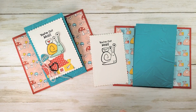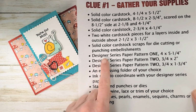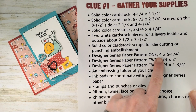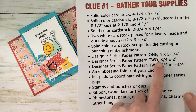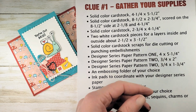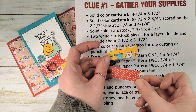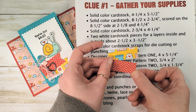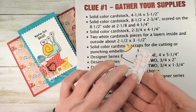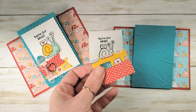Now, the clues for our mystery card, so that we needed 3 pieces of designer series paper. We've used the 4 by 5 1/4. Now, I've got 2 more pieces of designer series paper here: 3/4 by 2 inches, this is from Snail Mail, and 3/4 by 1 3/4 inches. There they are. There's really big mushrooms on the back of the little hearts.